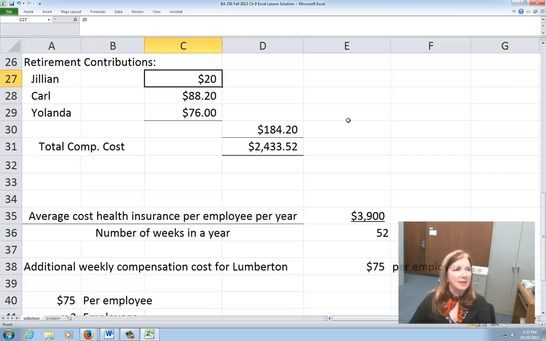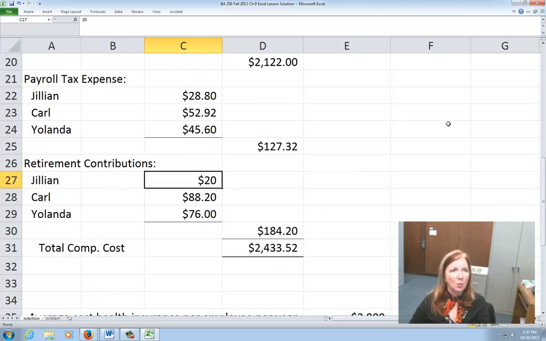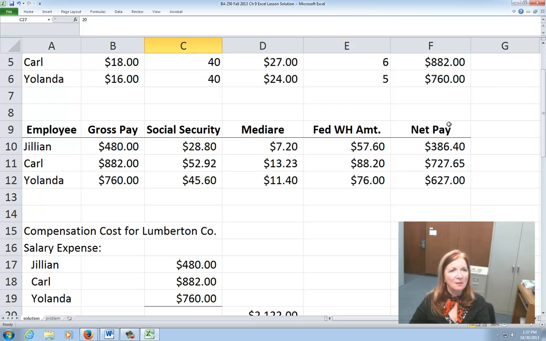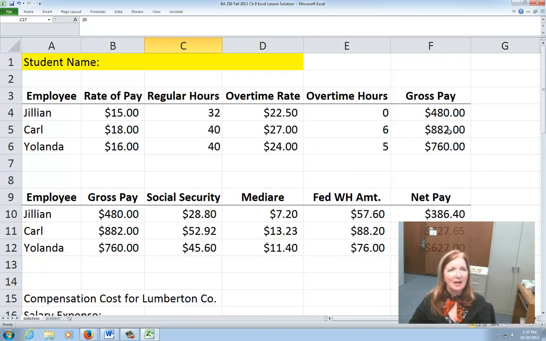this one is somebody has put in $20 for the retirement contributions, and we would look at their gross pay times their retirement. So for her, it's equal to $20 per week.